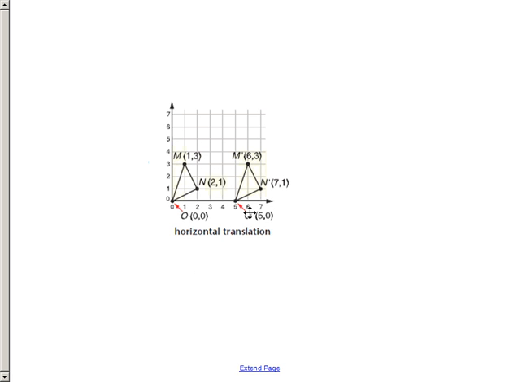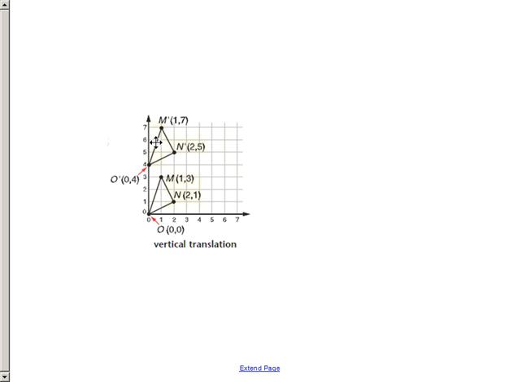And the second shape, the image, pre-image, image, you'll notice that each of the letters has a little 1, very small 1 by it, because this is the image. It's the second drawing of this shape. So if this were our pre-image and the coordinates are listed there, this would be a translation with the new coordinates listed. This is a horizontal translation, just moving this way.